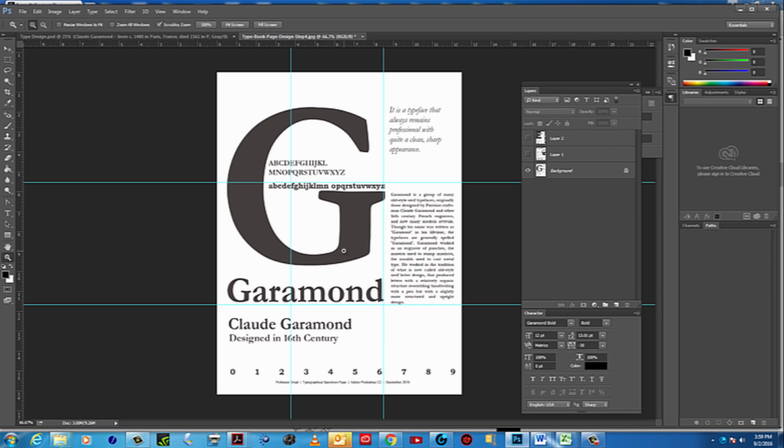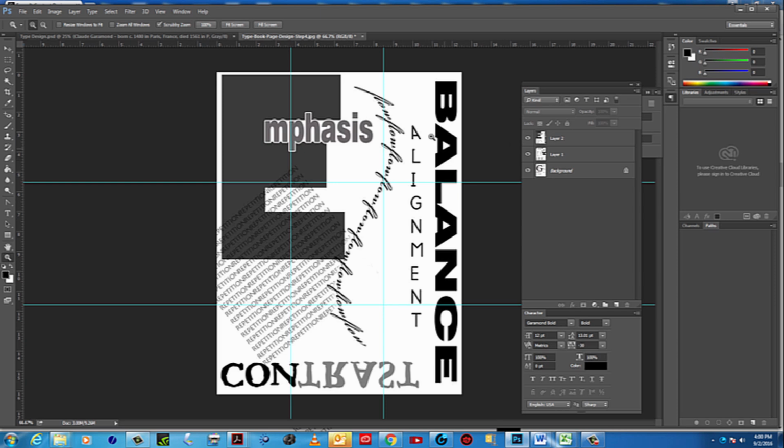This will be aligned with that. The block of text will be aligned with the top of the G, and so on. So alignment is key. Contrast and scale, contrast and value, contrast and placement, and then repetition. There'll be a lot of repetition, and hopefully visual flow.